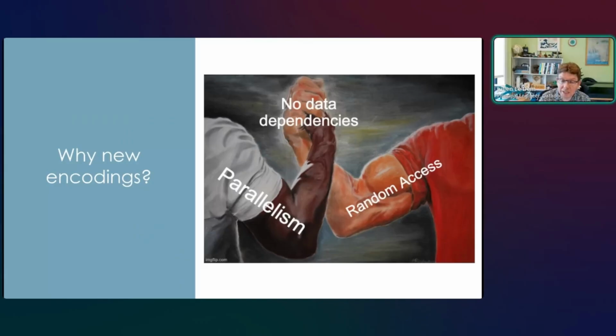So I was asking the question: are those needs at odds, between more throughput, being able to do OLAP and scanning a lot of data quickly, versus doing random access? The good news is that if you dig into this, those two characteristics actually benefit from the same thing in the encoding. The same thing that enables reading more data in parallel faster, and accessing one value independently of the others, is the same characteristic, which is that we're trying to avoid having dependencies between two values in the encoding.